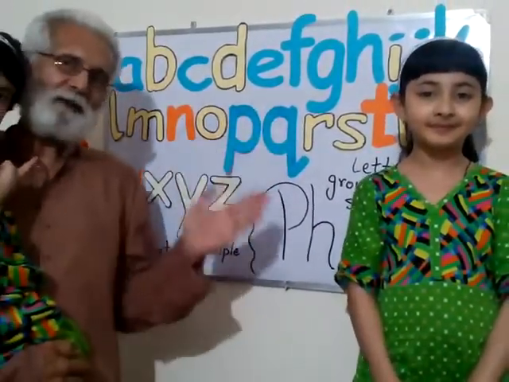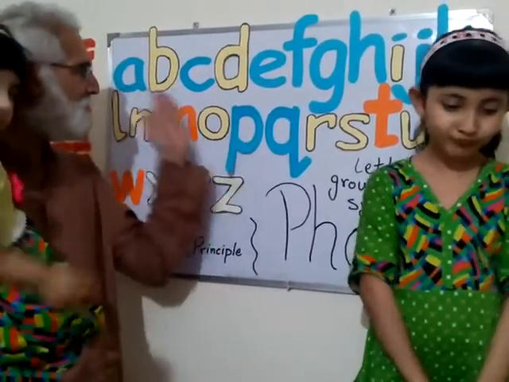So actually, what names and sounds are: there are 26 alphabets, A to Z. And when we say A, B, C, D, these are names of alphabets. And when we say a, b, these are sounds. So they said we will go with names and you will pronounce the sounds. Actually, this is a very serious topic. So after the names, they will quit and then I will start with the phonics sounds.